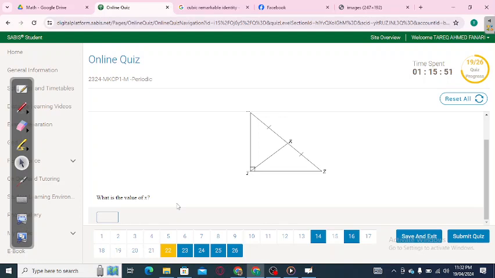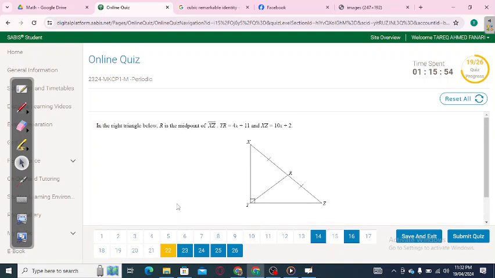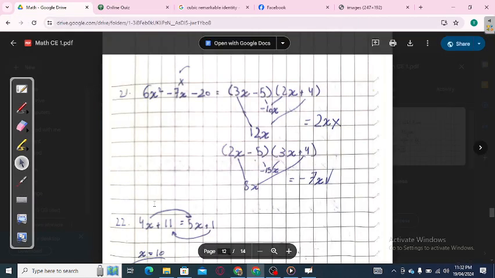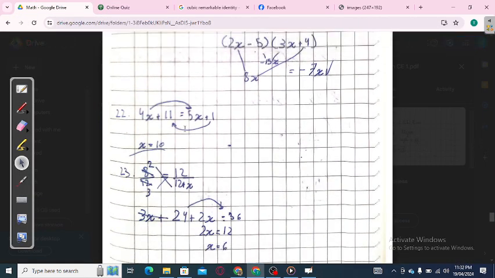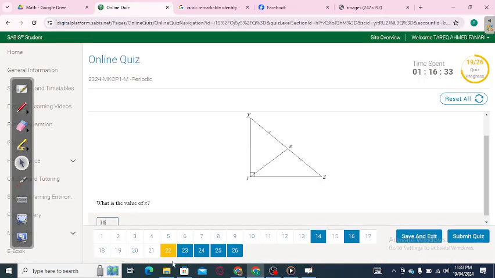Now this is another geometry question I did forget to talk about. So when you have this and it's an angle bisector, and it cuts at the midpoint of the hypotenuse of a right triangle, this value, in this case it's YR, so 4x plus 11, is going to be half of the hypotenuse. So it's either going to be equal to XR or RZ. They gave you the whole hypotenuse, so it's going to be 4x plus 11 equals 5x plus 1. Okay, now you do that double switcheroonie, because you want x alone. So you're gonna have 5x minus 4x, which is x, 11 minus 1, which is 10, so x equals 10. That's it. That's your answer.